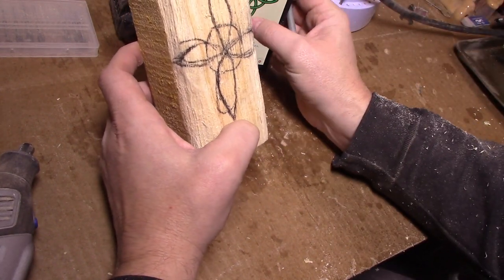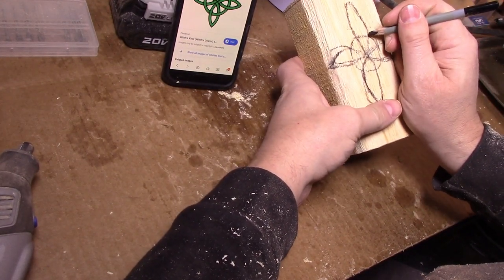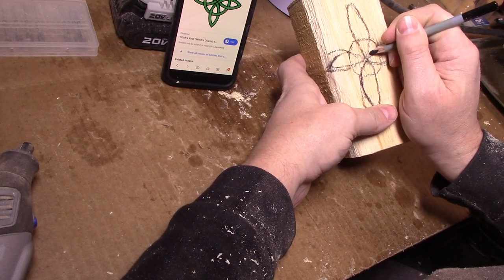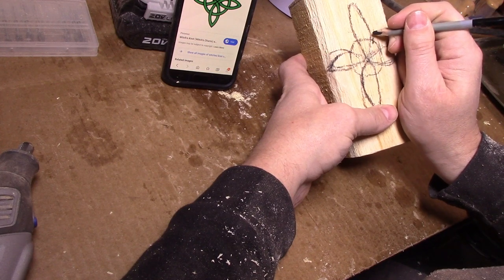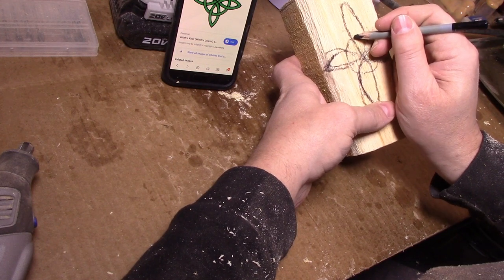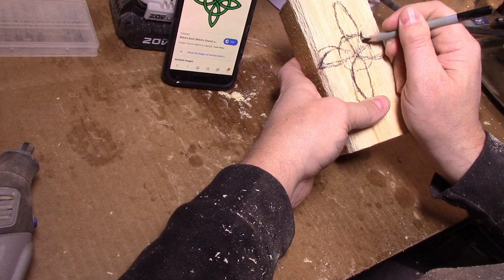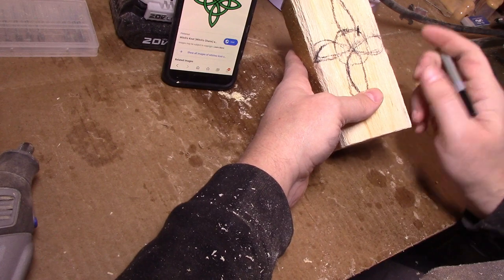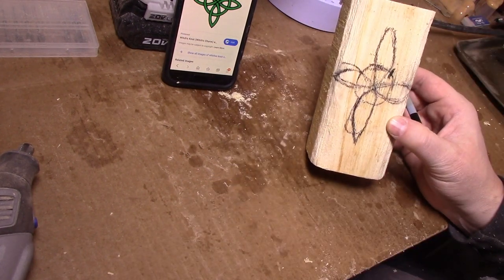So I'm going to try to copy this image to remind me. It goes under here and this is darker — it goes above here. Okay, so under, above. And then I just repeat that pattern over and over, and I'll worry about the middle when I get to it. We'll see what I do.